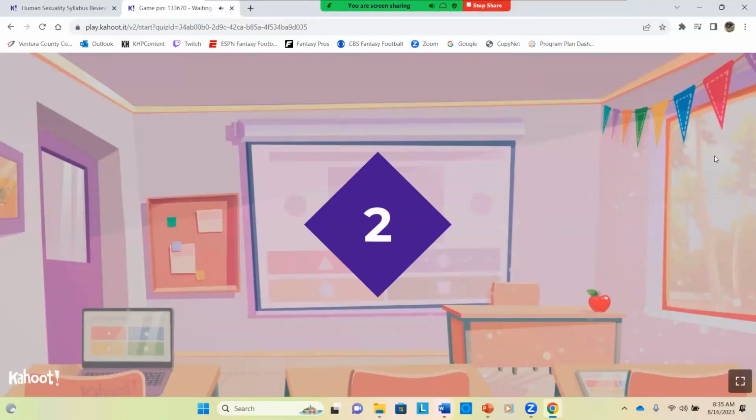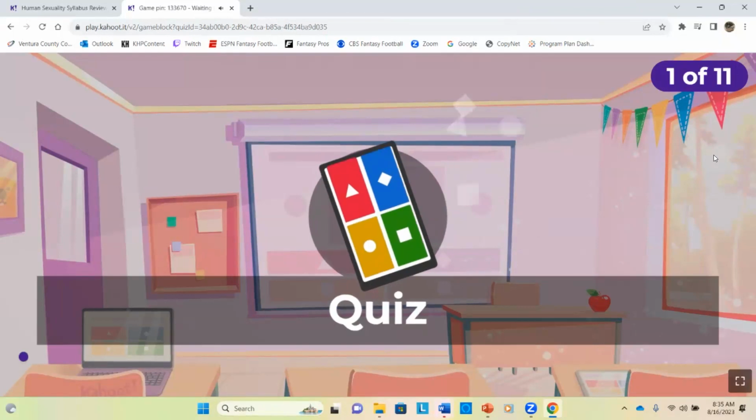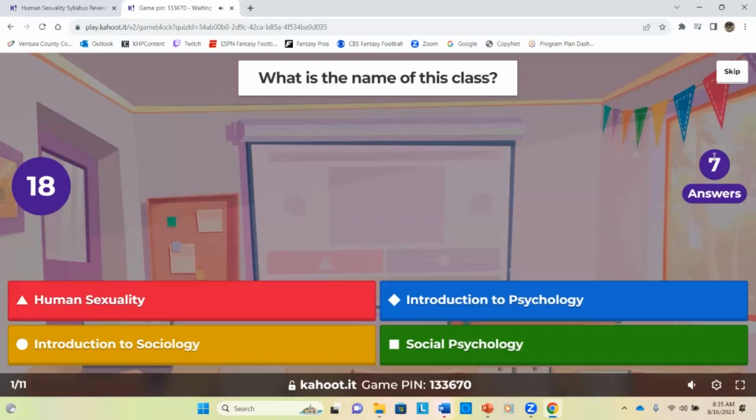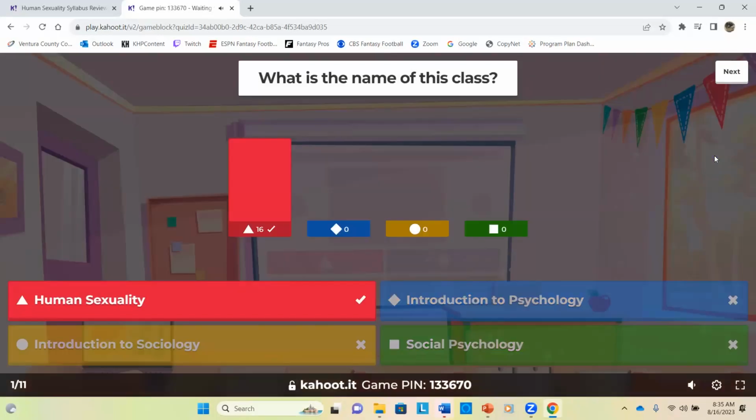We're going to start really easy. What is the name of this class? You have 4 choices. Excellent. You all knew. That's fantastic. You never want to not know what class you're in, right? I was an academic counselor for years, and people would come in and they'd say they were in this class, but they wouldn't know which one it was. Don't ever let that be you. Always know what class you're in. You all got it. That's perfect.